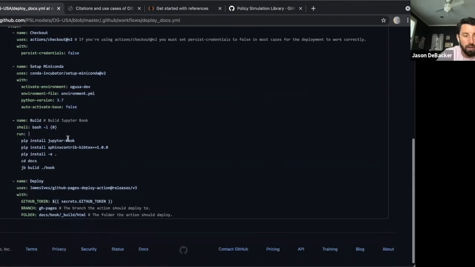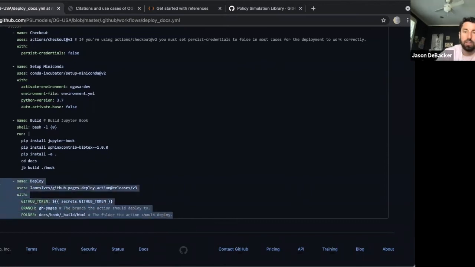Yeah, great question, Rick. So in this GitHub action here, this deploy action, if you don't have a GH Pages branch, it will create one for you. That's inside this deploy action that we're using, that was created by James Ives. So that's going to create that GH Pages branch, and again, commit all the files you specify.